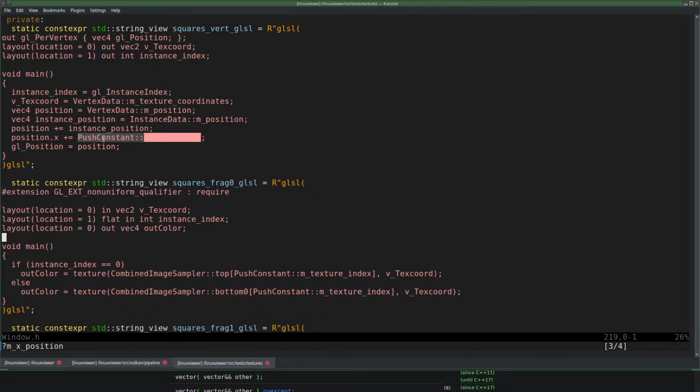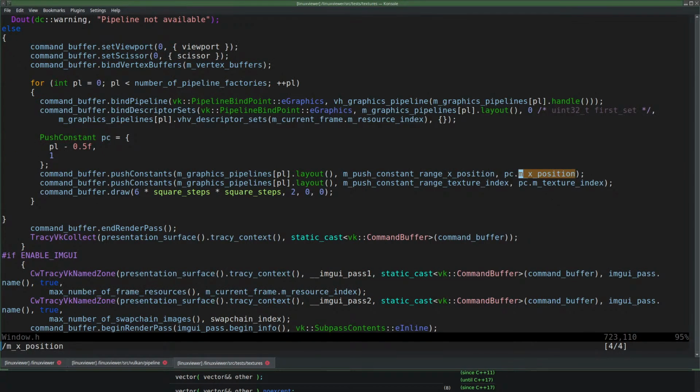You're going to have a range with this size and offset with the vertex shader as a flag, and same for that one. But yeah, then we need to do this call.